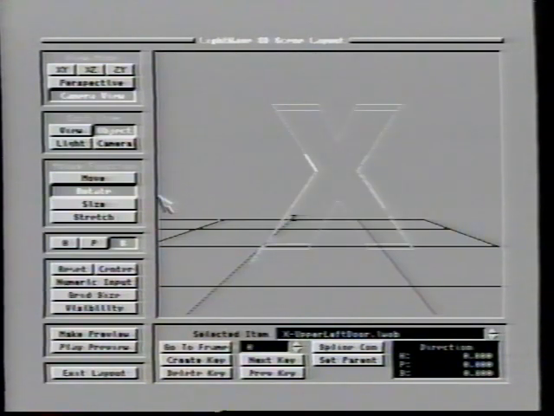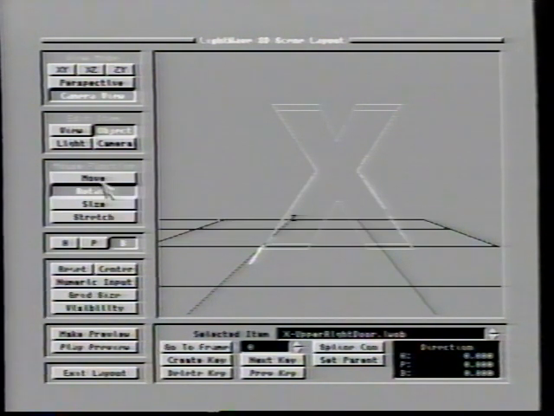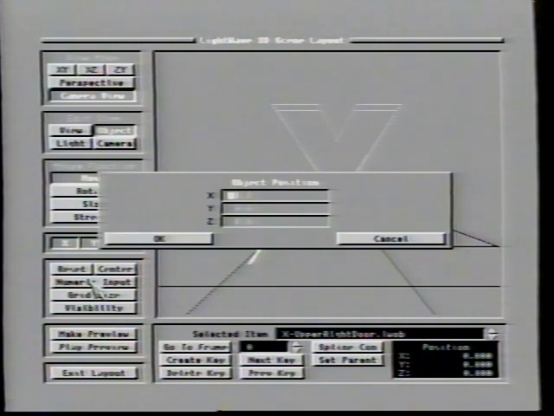And we already know the numbers because, like I told you, we went and checked in Modeler. And I won't go look this one up again because I already know. So we want to go to mouse function move, numeric input again, and the upper right door goes at 0.902 x and 0.755 y.